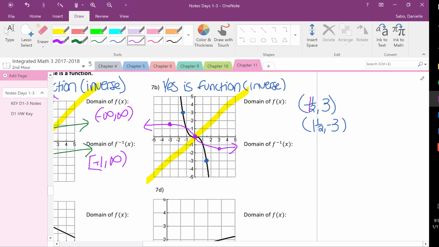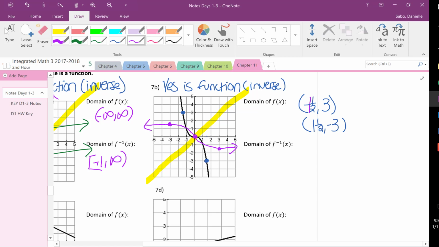Okay? If you can't see it, just pick some more points. You can put 10 points on your graph if you want, so you understand what the picture looks like. Okay, I want you to go ahead and try 7C because it's linear, so it should be pretty straightforward, the linear part. Oh, wait, hold on, I'm not done.